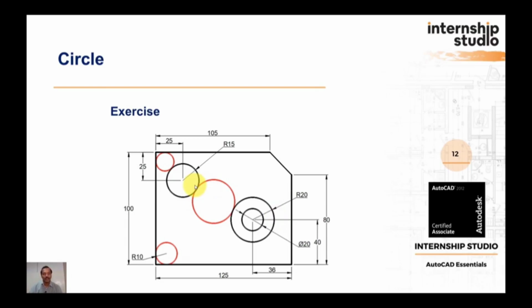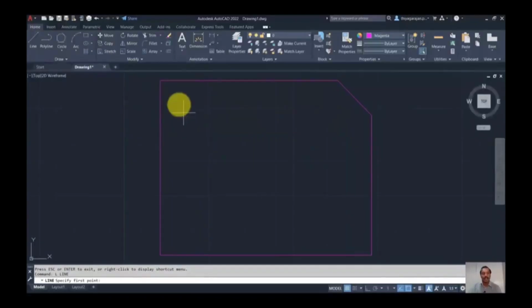Okay. So now I'm going to draw the circle. Draw a line from the top 25 in the direction of 0 and down 25 in the direction of minus 90. So this is the location of the center point. So now I'm going to draw the circle with this center point. Radius is 15. Similarly, I'm going to find the center point from here at 36 in the direction of 180, then 40 in the direction of 90.